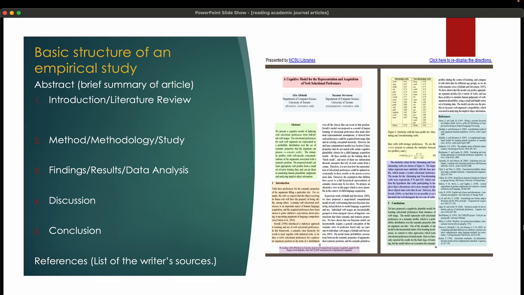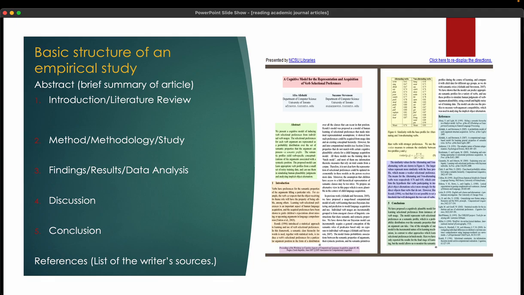But in general, at the beginning they'll have an abstract, which is a brief summary of the article. The abstract is a nice one-paragraph summary that tells you just what the whole article is about. And then the first section of the paper is usually called an introduction or a literature review.